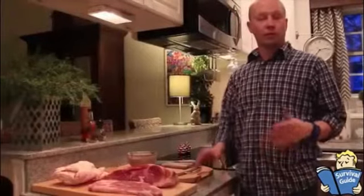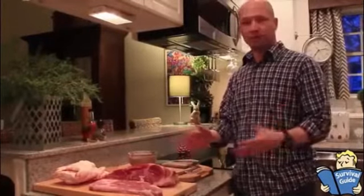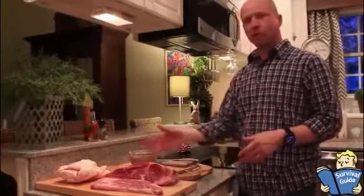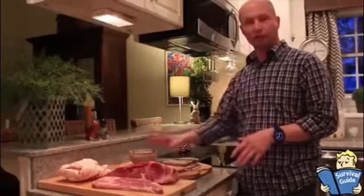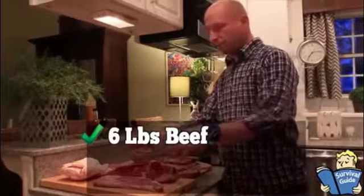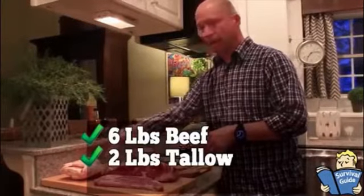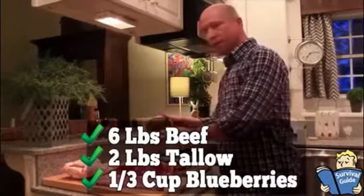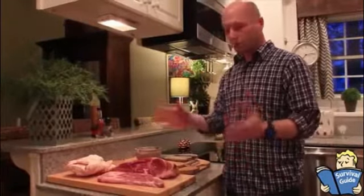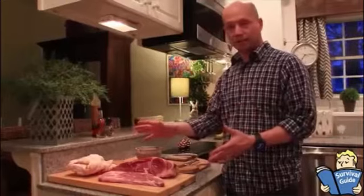Natives used whatever was available to them at the time. Bison, elk, moose, deer, but nowadays people just use what they can buy. You just need to remember to select a low-fat red meat, and beef is perfect for this. So you'll need 6 pounds of beef, 2 pounds of rendered beef tallow, and 1/3 cup of strawberries or blueberries. And that's it. Don't include nuts, seeds, vegetable oils, grains, beans, or dairy products of any kind.